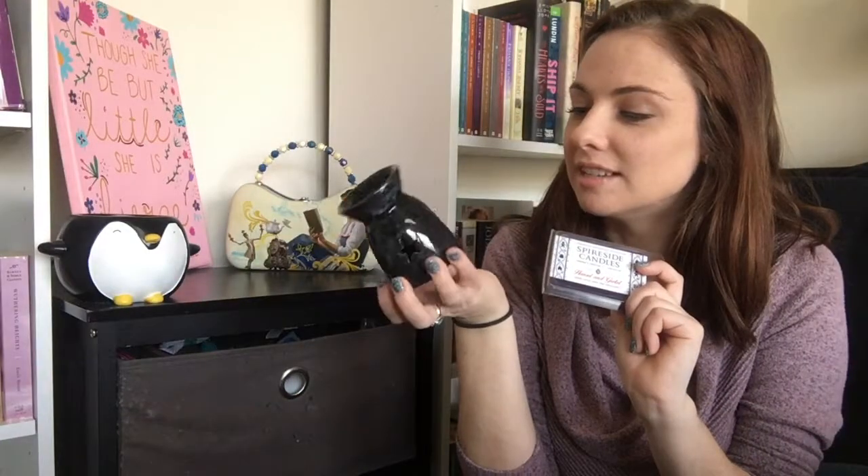It kind of smells like vanilla. It's Fireside Candles with a Hansel and Gretel theme — made specifically for Owl Crate. It kind of smells like vanilla to me but it's purple. Oh, I was wrong — according to the little spoiler card the candles are actually gingerbread. That makes sense, given the Hansel and Gretel theme. You put one of these little squares in with a candle underneath it. That's so cool — I'm a huge fan.